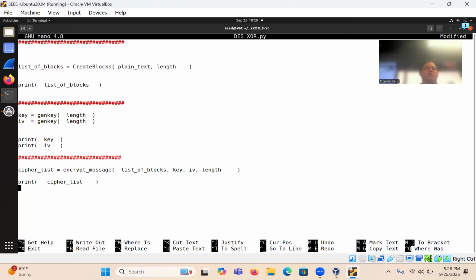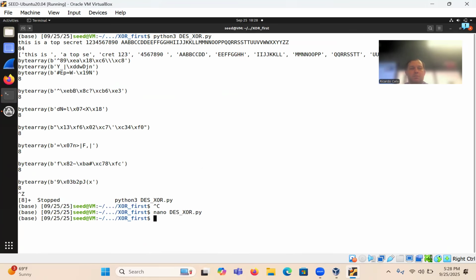So really here, I'm going to print done, just to make sure that we can get here. But we should print a list of cipher blocks if everything worked out correctly. I'm going to do clear.